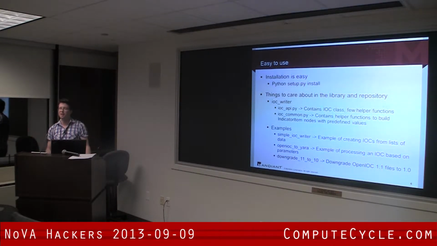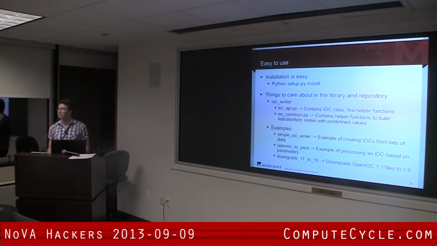So Doug mentioned that we've got about 70 indicator terms that we use in reality out of about 500 or 600. Those 70 are quickly available for you to use, so you don't have to know the details of the IOC terms. And also in this library, there's a couple of examples of where this code is used.